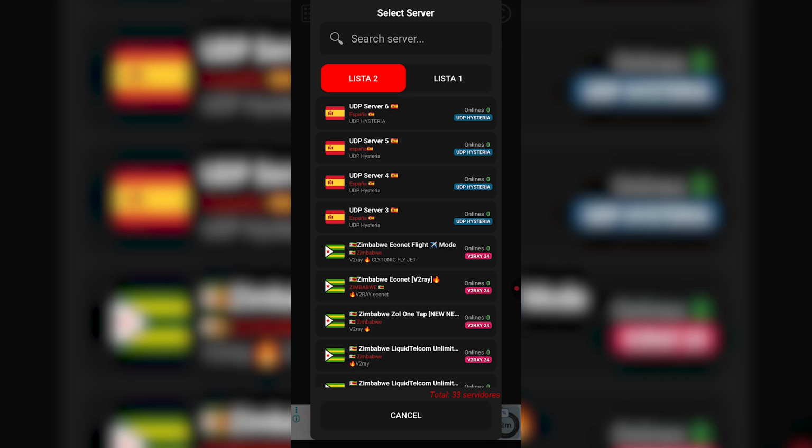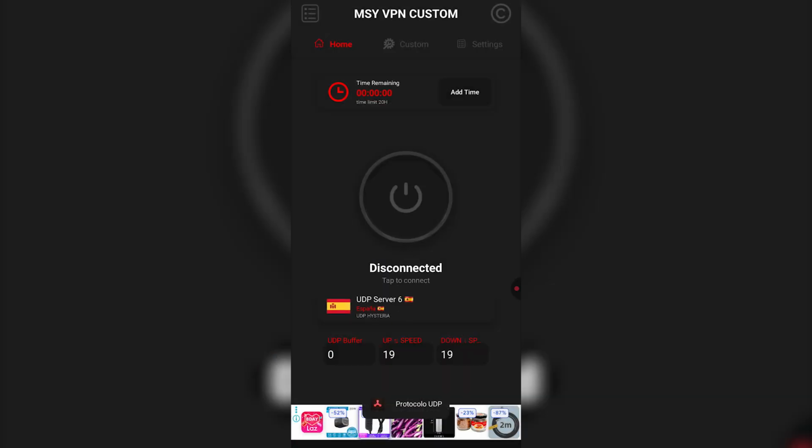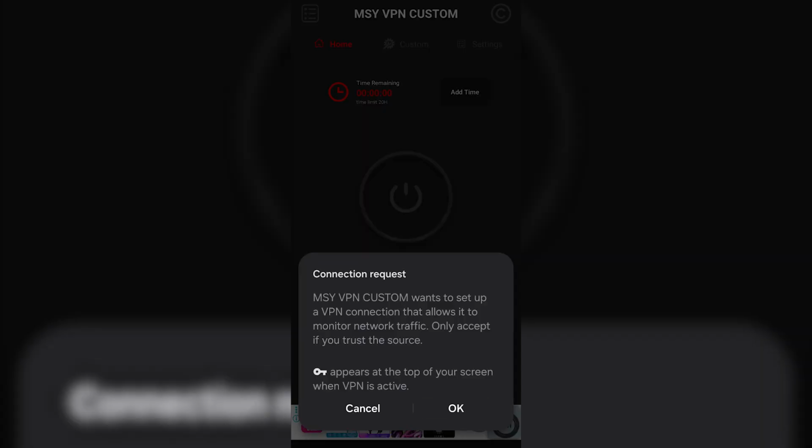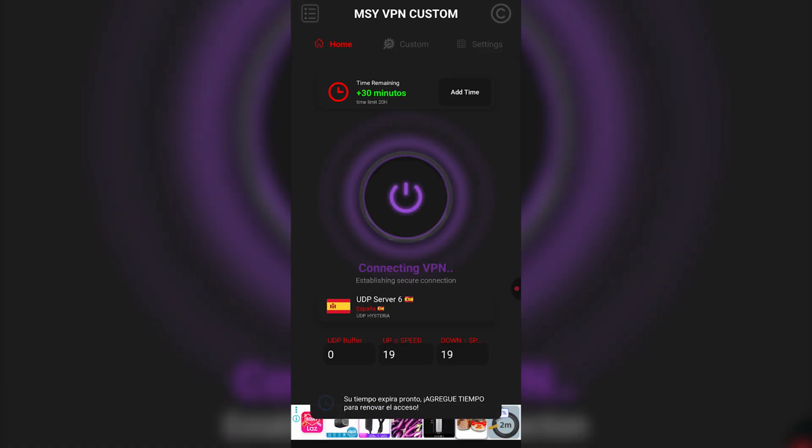All right, so once we are here, as you can see here, this says UDP Hysteria or other options. So V2Ray, we just want to tap on the ones with UDP and just choose the ones that you want to go to. For example, this one is fine. And as you can see, we already have that available. There you go. And just tap on connect and it's going to connect us to this VPN. So as you can see, that is how it's done.